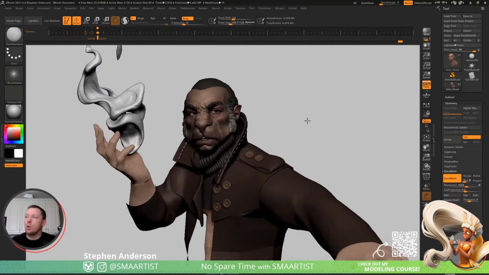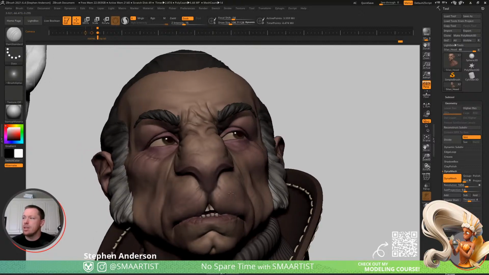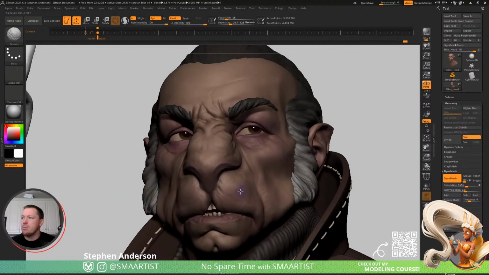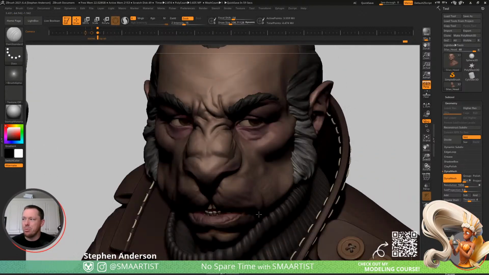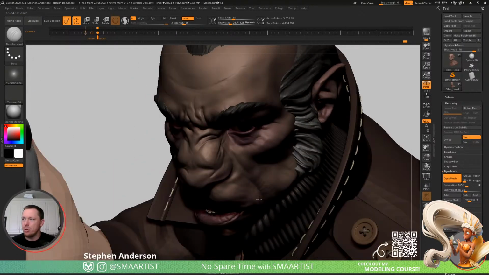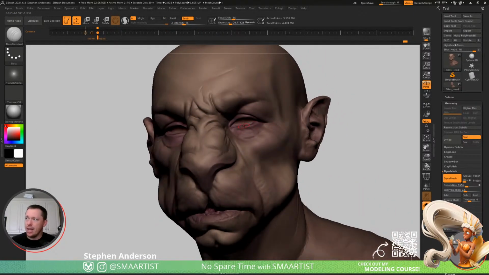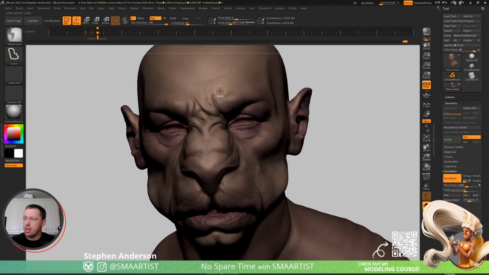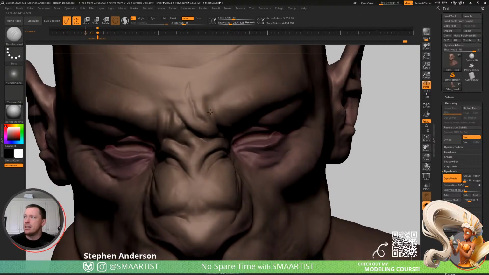So today what I want to work on is we've got this character, and I want to refine some of the facial anatomy that I've got going on in here. Some of the folds and wrinkles are a little bit aggressive and inconsistent with what should be happening with the anatomy. I've already started doing it quite a bit around the eyes, but I need to branch out and focus on getting these other areas to work a little bit better.